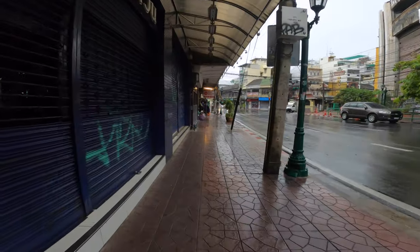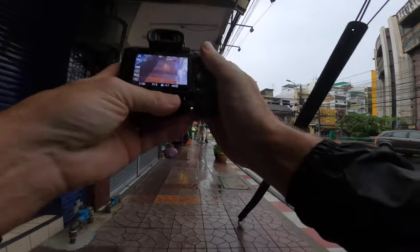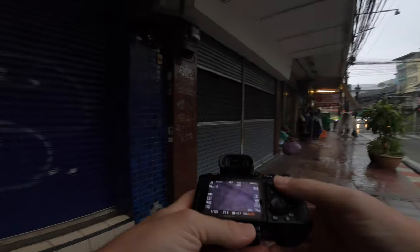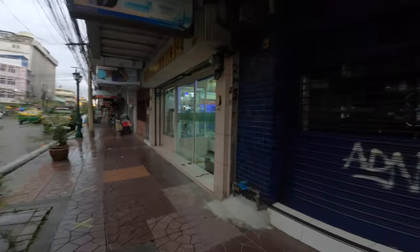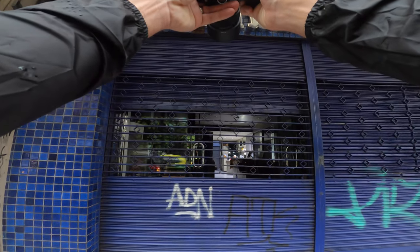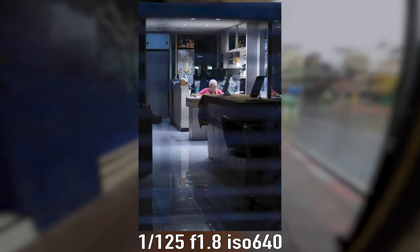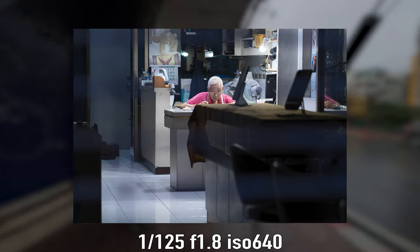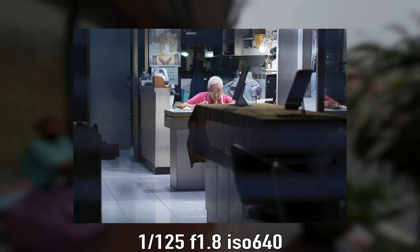As I was walking past these blue shutters I spotted a man working within his shop, so with a bit of encouragement from my wife I went back and got the shot — and I did mess up the settings once again. So I switched back to ISO auto with a limit of 8000 and then went back for another shot, and I'm glad I did. This is one of my favorites and it really shows how he's in the zone and truly focused on what he's doing. A longer lens would have helped as I had to crop in to get the framing I wanted, but I got the shot and I'm really happy with that.